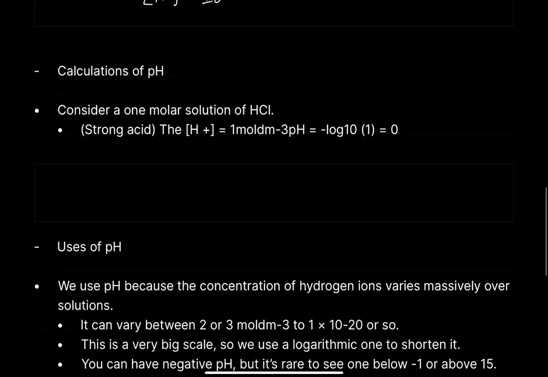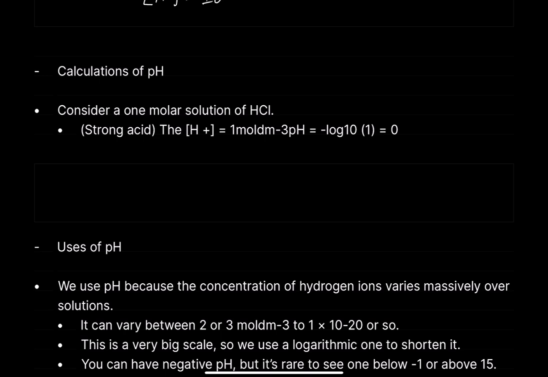Now, calculation of pH. It's one thing I wanted to make clear now. As I said in my previous video on Bronsted-Lowry acids and bases, I briefly went over strong acids and strong bases and the difference between weak acids and strong acids, for example. This video is going to be just on acids really, but the same principle applies to bases as well. So you have to work it out in a slightly different way when we're talking about pH.